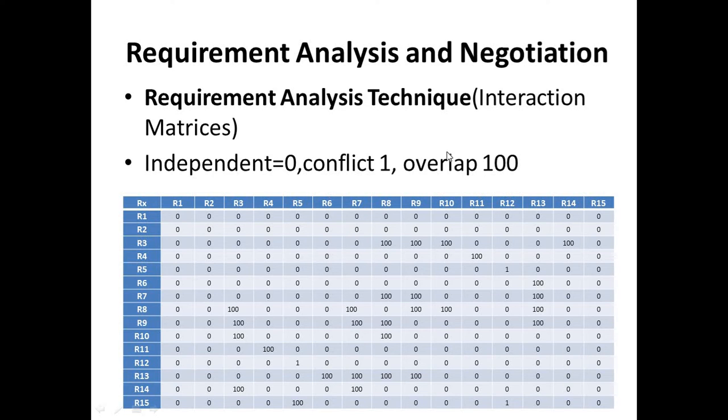So these are the problems that we have, especially the conflict and the overlap. These are the problems that we can find while analyzing the requirements. There are some techniques that we can use to remove the overlap or resolve this, and that is negotiation. Negotiation of requirements can overcome this problem.